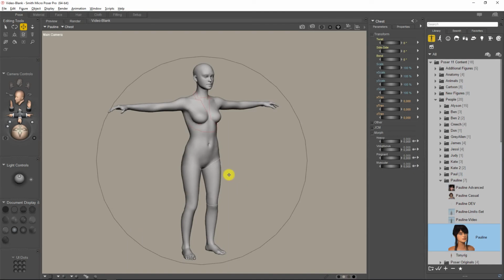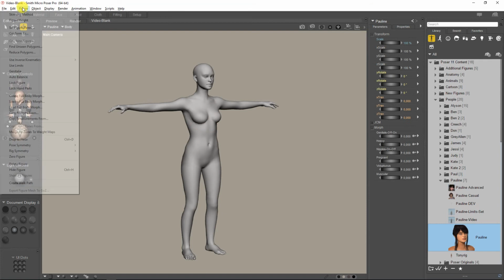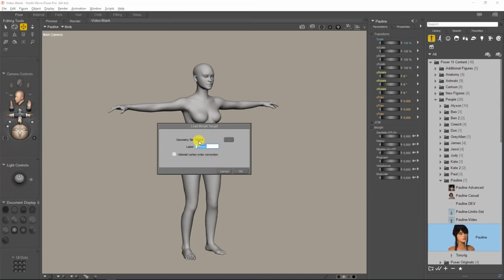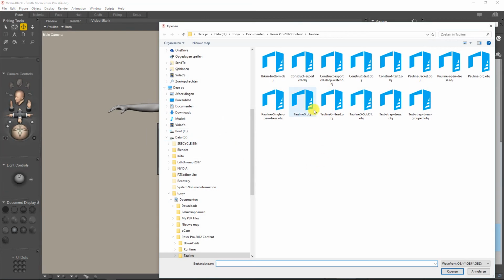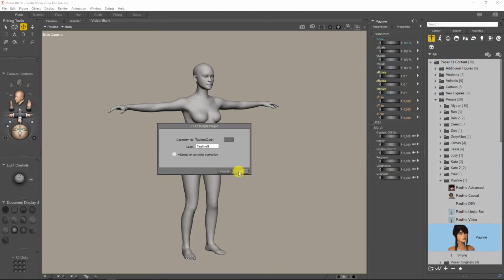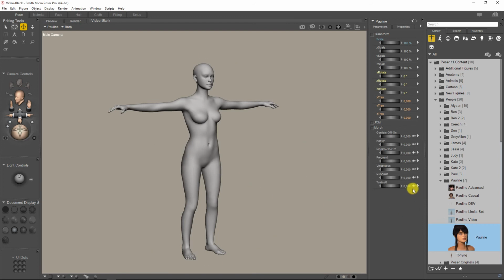In Poser, with the figure selected, it's Figure, Load Full Body Morph, navigate to your folder, search for, in this case the Pauline G.obj, open. Okay, and here you have the full body morph.